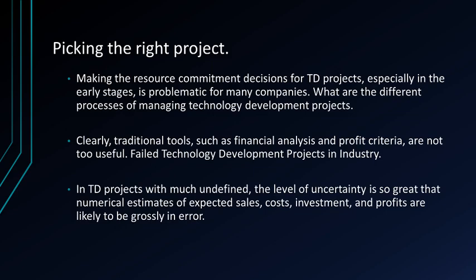Making the resource commitment decisions for technology development projects, especially in the early stages, is problematic for many companies. Clearly, traditional tools such as financial analysis and profit criteria are not too useful. In TD projects with much undefined, the level of uncertainty is so great that numerical estimates of expected sales, costs, investment and profits are likely to be grossly in error. There exist many uncertainties in the typical TD project, but the one thing you can be certain about is that your numbers are always wrong.